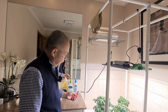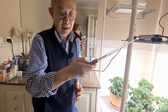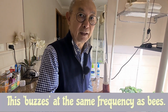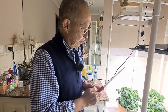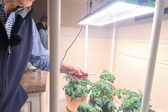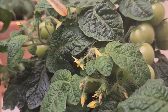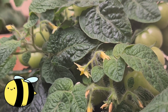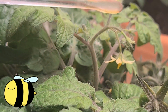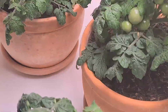People often ask how the tomato gets fertilized. I tell them I use what I call a veggie bee express garden pollinator. Turn it on, and it vibrates like a bee would. You can use an electric toothbrush too. If I touch it, you can see the pollen coming out. It even sounds like a bee.